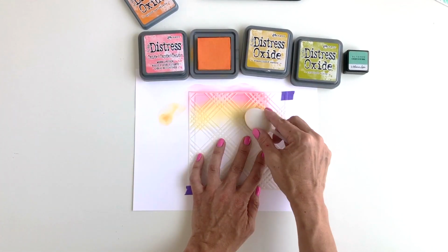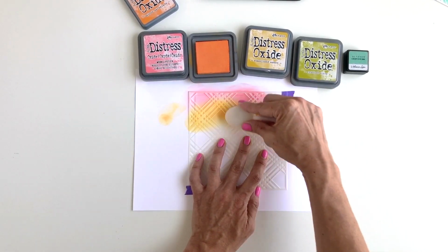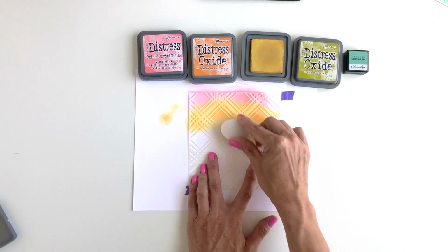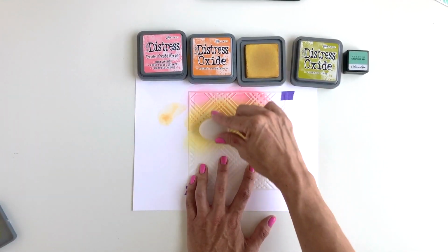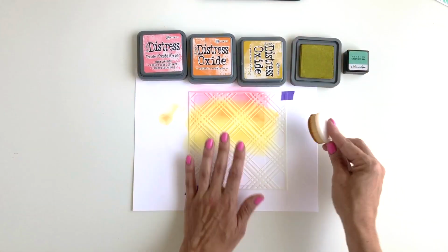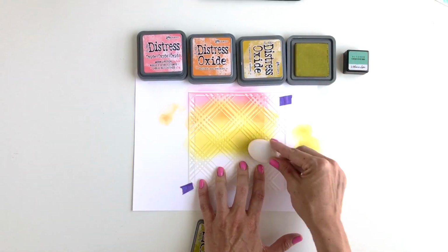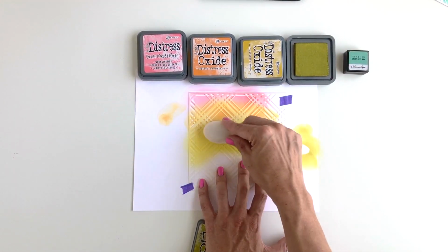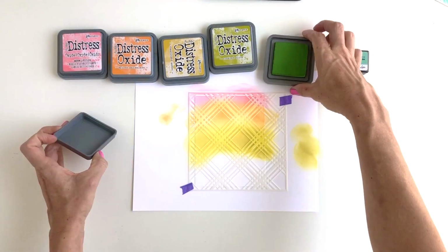And then you're just going to start in spectrum order, and you want to blend into each color as you move along. So don't be afraid to blend into each other. You want the yellow to blend into the orange and the orange into the pink. And then I simply add the color, and I found as I was doing this, the yellow wasn't quite the yellow that I love, so I took the green and blended into that yellow a little bit more to get more of a citrine color. I tend to like a little bit more of a greeny yellow. I feel like it blends and looks nicer with the other colors.